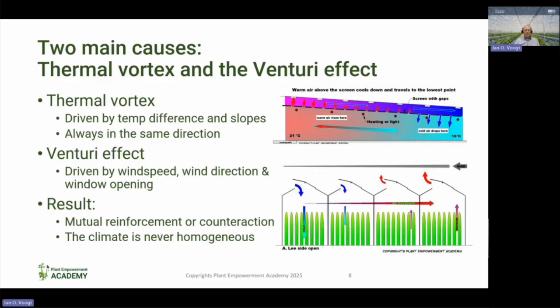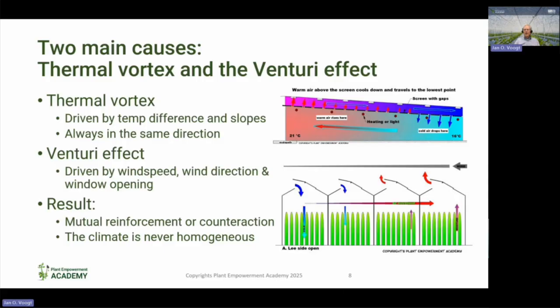And there, above the screen, it will hit the greenhouse roof that is much colder most of the time. And the air will cool down, it gets heavier, and it will also follow the slope downwards to the side wall, getting colder and colder.